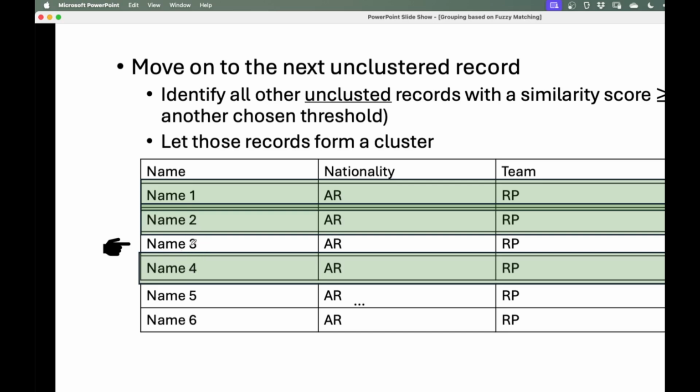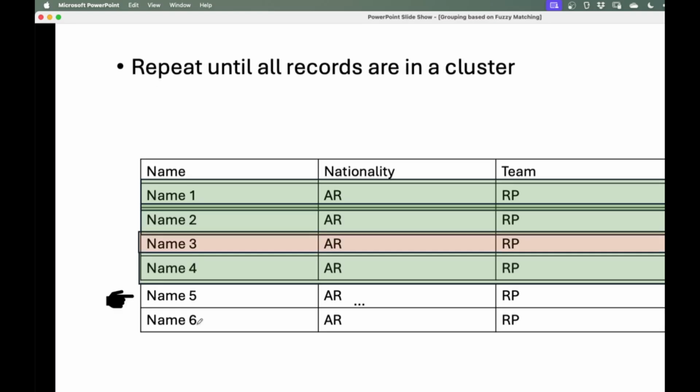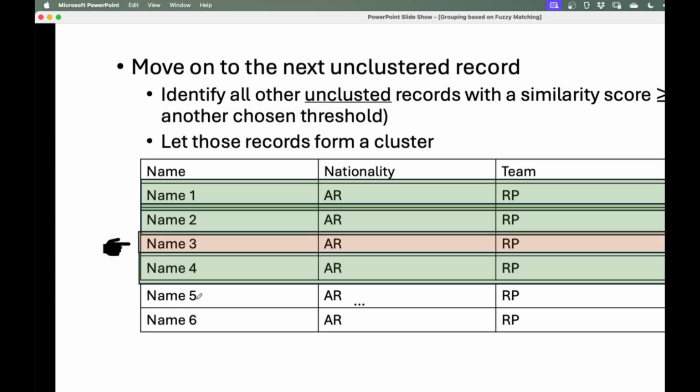This time we don't touch the already clustered names. Instead, we compare name 3 with all the remaining unclustered records, name 3 with name 5, name 3 with name 6, to see how similar they are. Let's say name 3 is not very similar to name 5 or name 6, so name 3 will just be the cluster of itself. There are no duplications, for example.